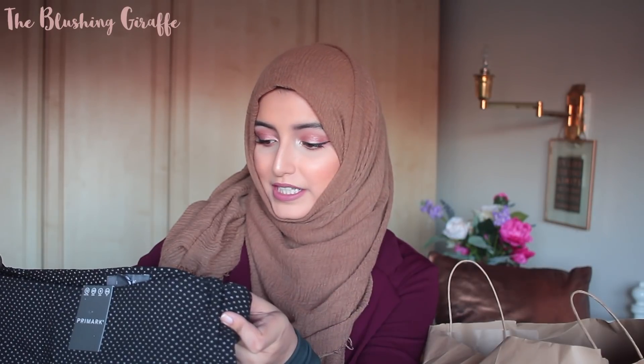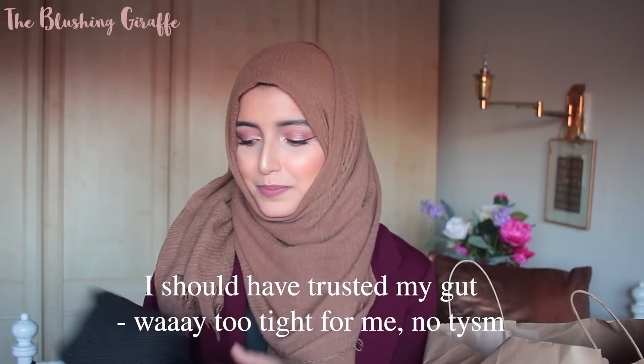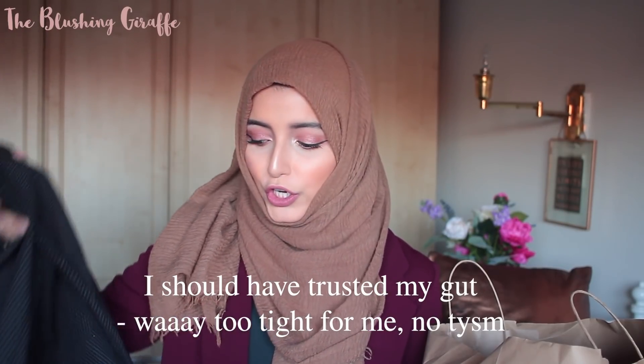I did pick up one pair of trousers — I've picked up their trousers in the past and really liked them, but I have a feeling I might be returning these because the material looks really clingy and I prefer my trousers to be a bit looser for modest purposes. I like the print though. They are a straight-leg design and were £7, so really good value for money. If I'd had longer than 20 minutes I would have tried them on in the changing rooms, but I was on a bit of a time crunch.